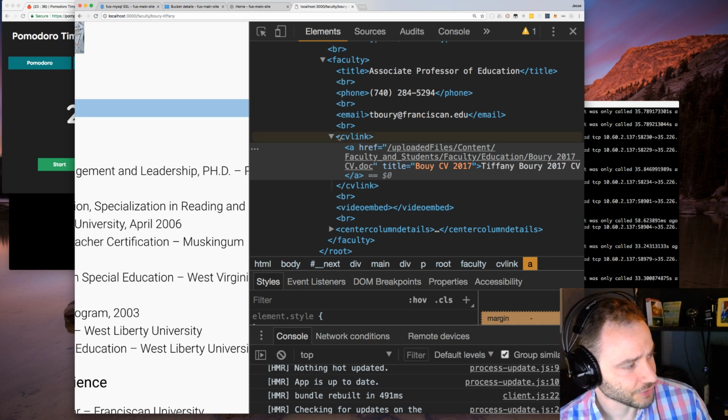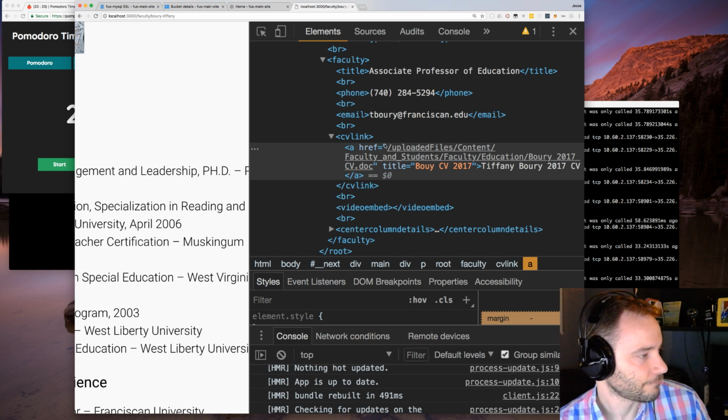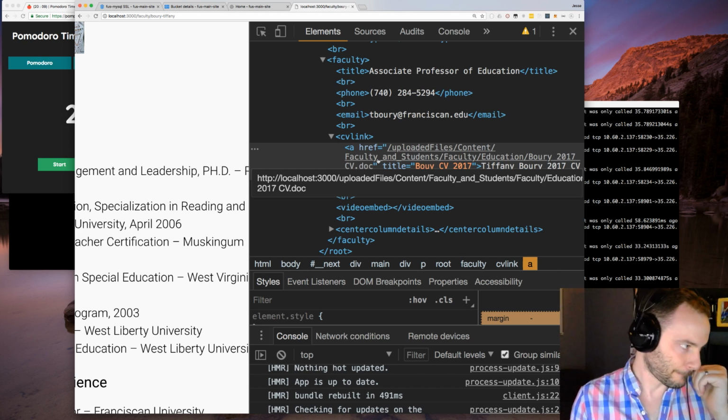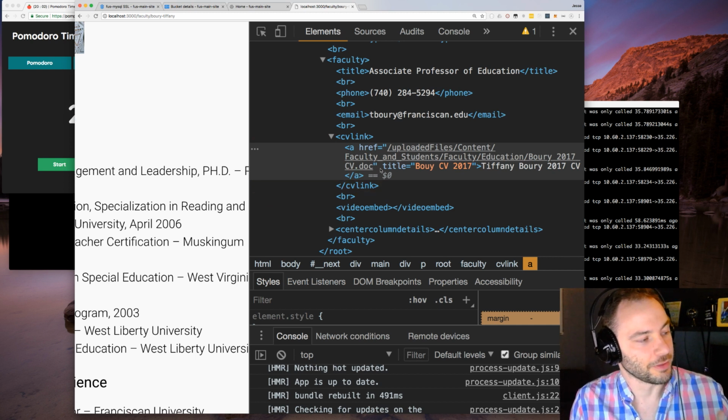I'd like to potentially find this section, basically CV link href equals, and then this first quotation mark, and then grab everything up until that second quotation mark. I want to grab that and then insert it into a template literal, and then put that inside the CV link.